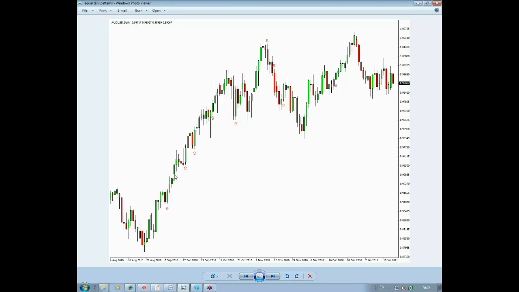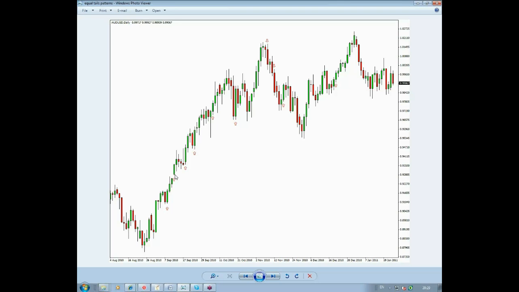Again, correction. Up. A break of the last high. A close above the high of the previous candle. And we continue up. And again. Okay? And now a different situation. This was the first situation when we ride the trend.